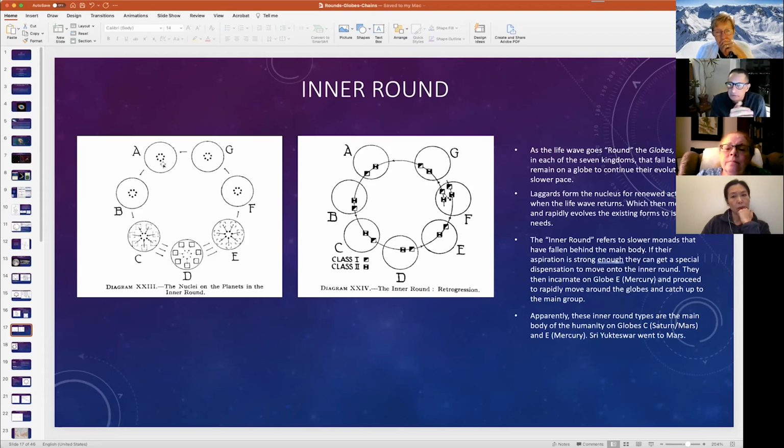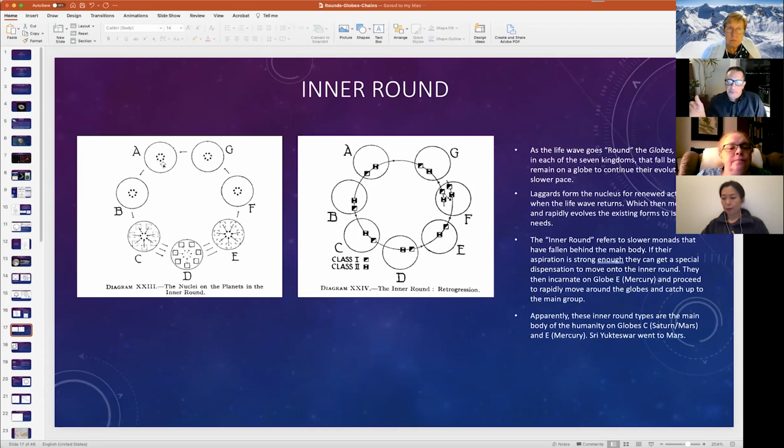Now, what that means in the subtle globes, I don't understand, because we're used to thinking in terms of physical bodies and animals and minerals and vegetables, but there are these correspondences on the subtle planes and on every one of the globes in the subtle bodies. It applies on this globe as well, that all the life forms that are here now, when the life wave left this globe in the middle of the last third round, there was some group of lives that remained here on the planet. That was roughly 600 million years ago, and those formed the nucleus of the lives that are the kingdoms that are here now.